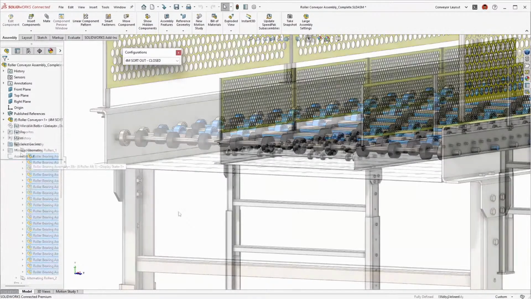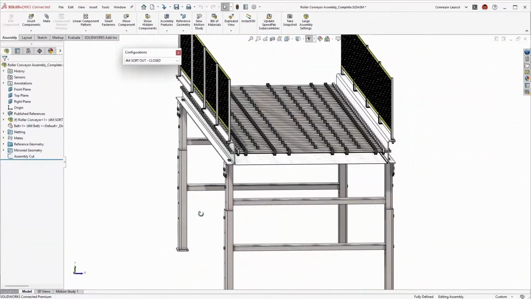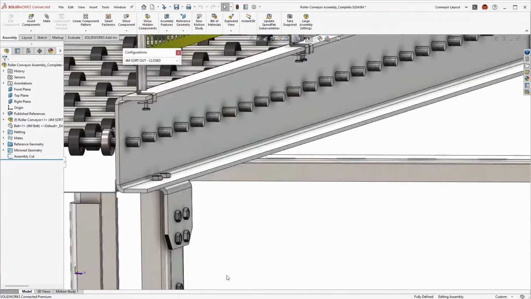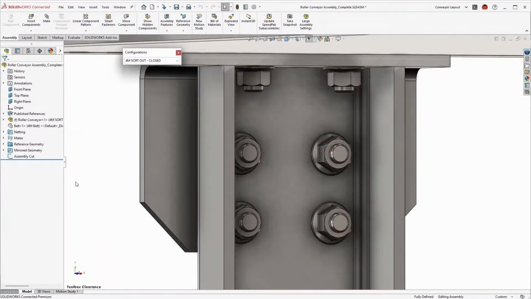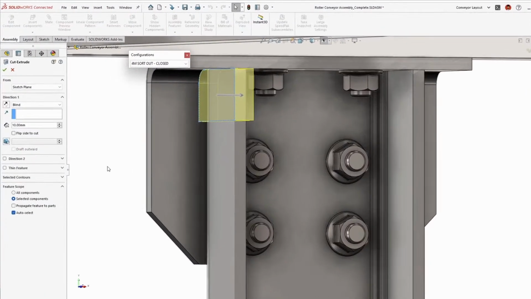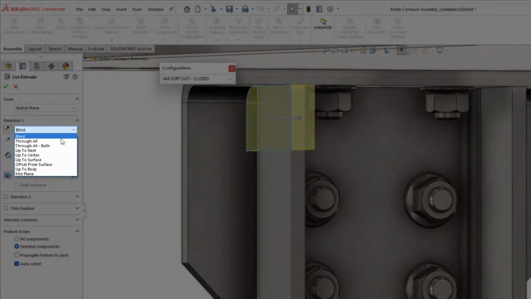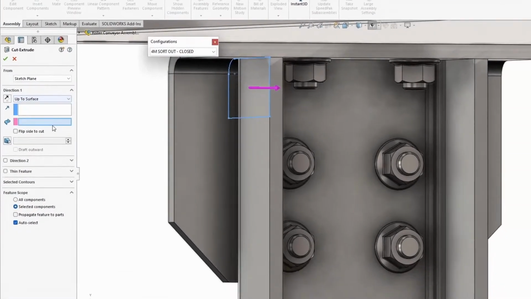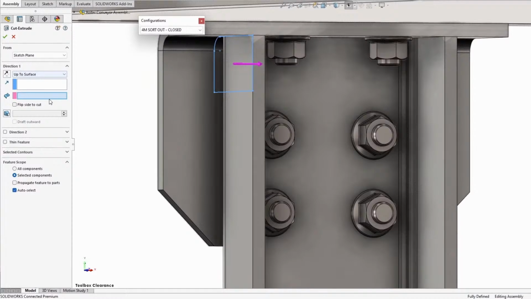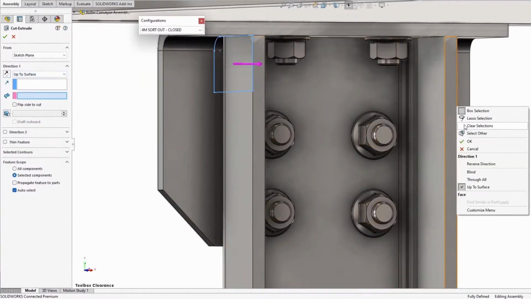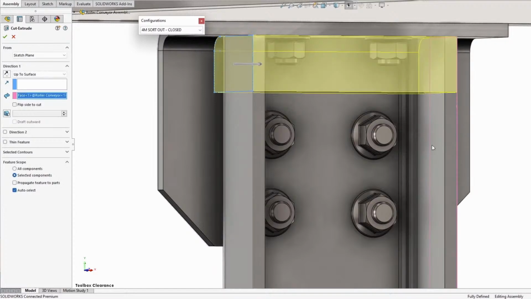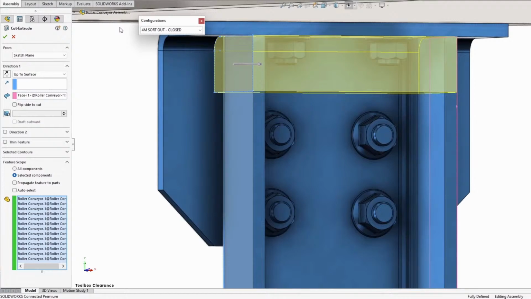Now we'll go ahead and switch out some of these configurations to be in the assembly level how we'd like that to be laid out, and zoom in here on one of the legs. And with assembly cuts, they now have some enhancements, such as the ability to have the same end conditions as traditionally found in part level cuts. So we can choose an up to surface cut for this specific situation, in which we'll choose the face behind and cut through that whole top of that leg. And we'll choose all of these components to be included for the feature.